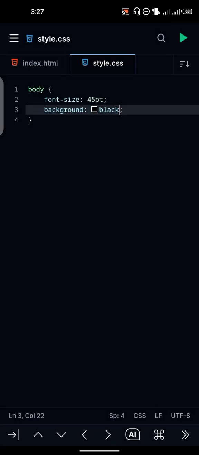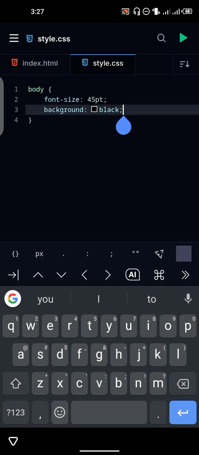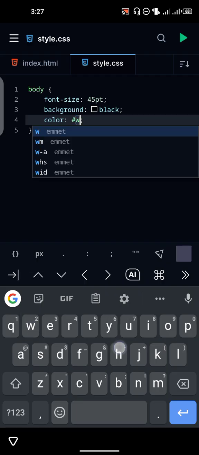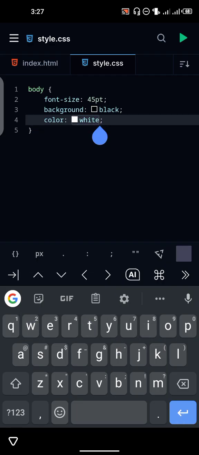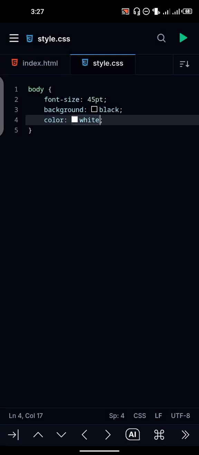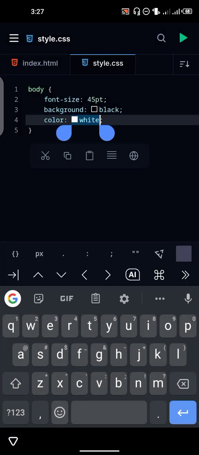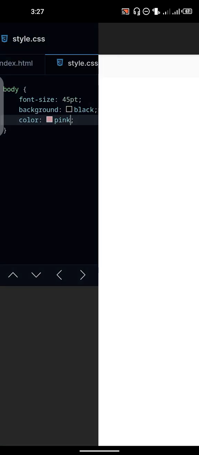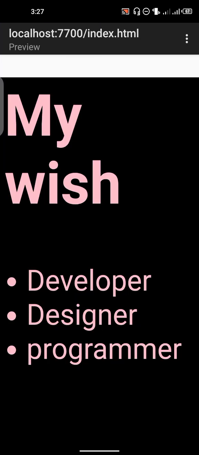You see that the background is now black and the text is not visible. So let's change the text color to white. You see now it is white. You can change it to any preferred color. Are we together? So we can change it to pink, and we can use the color code method. And we are there. You see it's now pink.